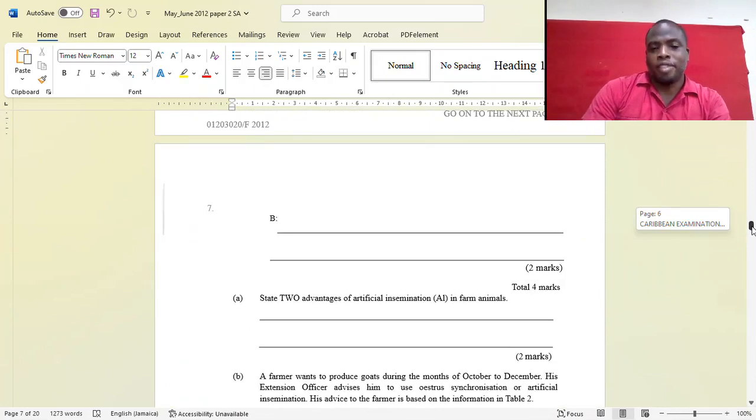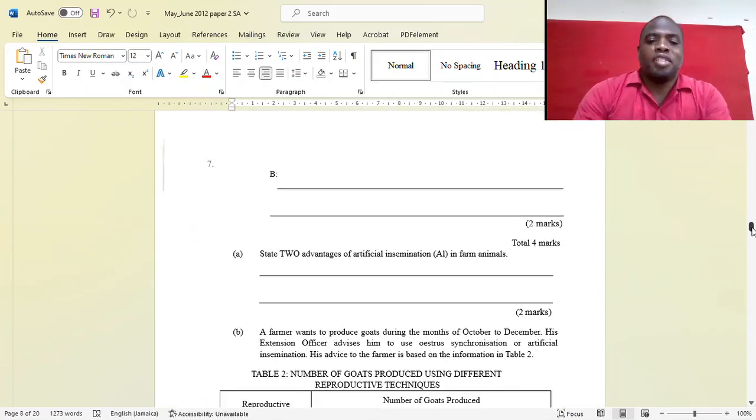All right. State two advantages of artificial insemination. Once we hear artificial insemination, we're thinking about the male animal. Here's the thing. We have the sperm, we have the animal, we basically take that sperm from the animal, we store it, we mix it with certain chemicals to ensure that it is at a nutritional level and maintenance, while we basically use it to inseminate our females by placing it into the female reproductive tract of the farm animal.